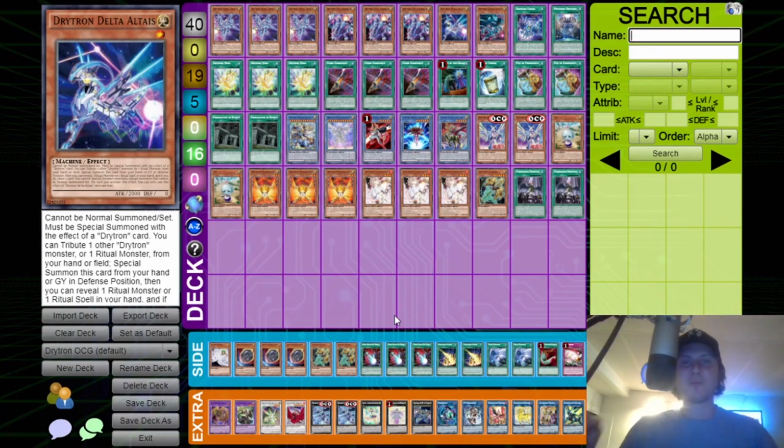Today I have something really special for you. Drytron got hit pretty hard on the last ban list. So now they also confirmed Diviner of the Heralds and Mu Beta Fafnir and Lightning Overdrive in June. With that being said, I don't see Drytron getting touched anytime soon. And when those cards come out, it's just going to be absolutely busted. So without further ado, I'm going to show you the deck profile that I came up with and some combos to go along with it.